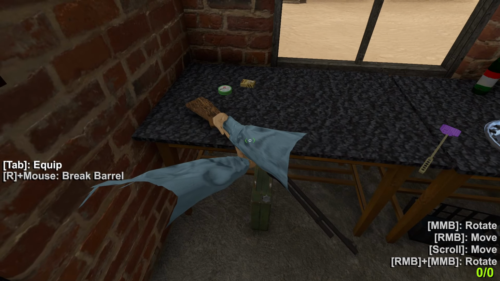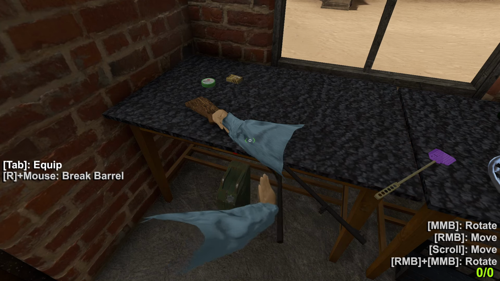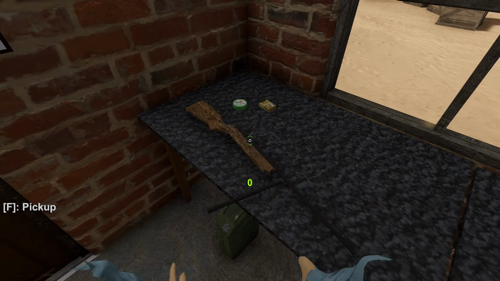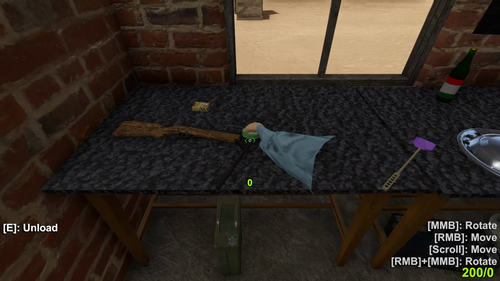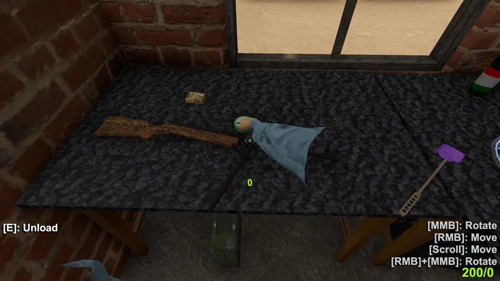I don't know how to actually break barrel. Okay, this is very confusing. Okay, hold up. Let me get that. Reload?